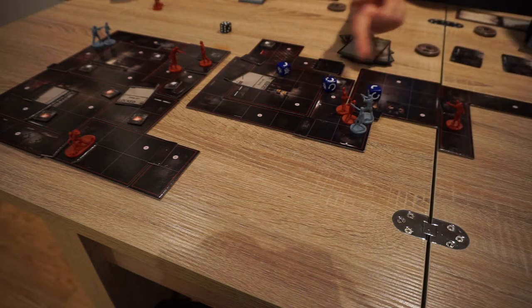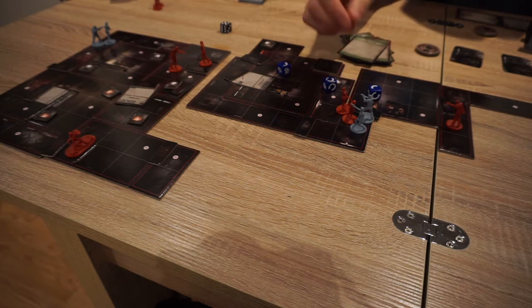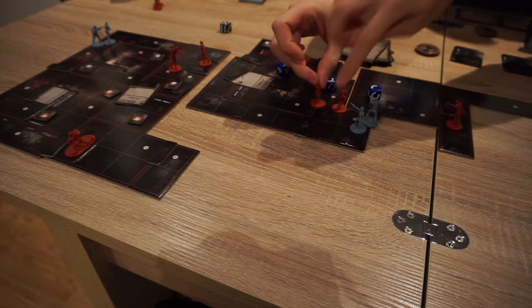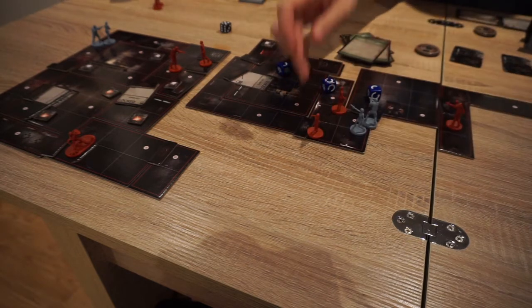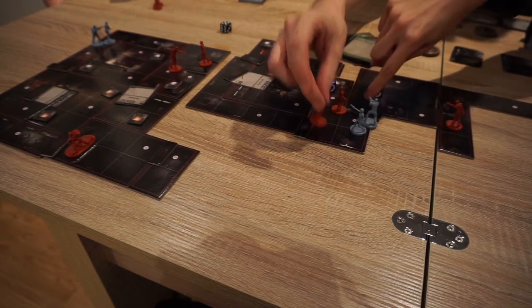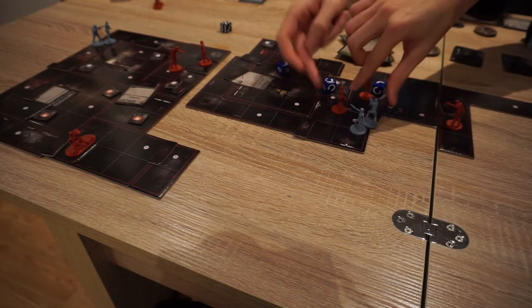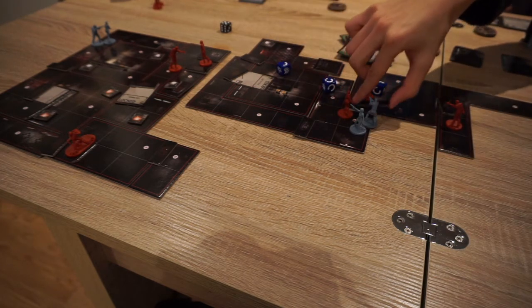Oh, no. So Wong's hit because he didn't get any attack, and he had to push the zombie back somewhere. Which way? Into the room. Actually, into the room. Yeah, that's a good idea. Then close the door straight away. You do take one damage. One damage. This is still in your square, by the way. Yeah, I close the door.